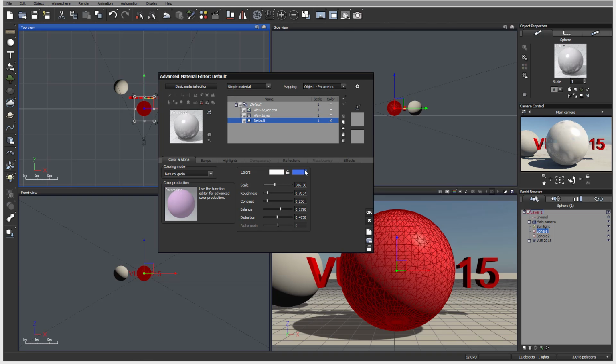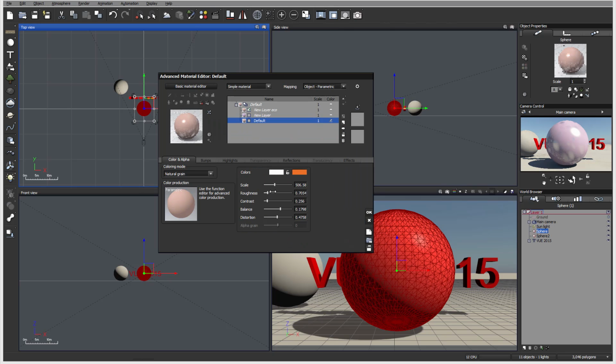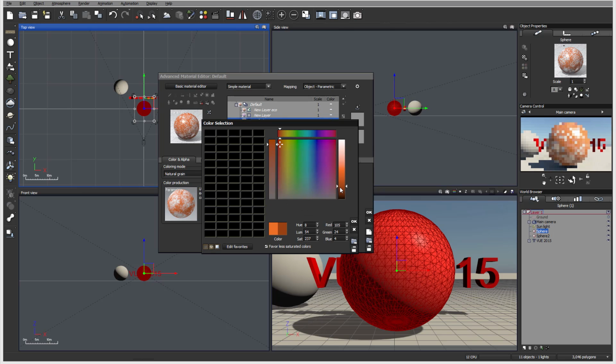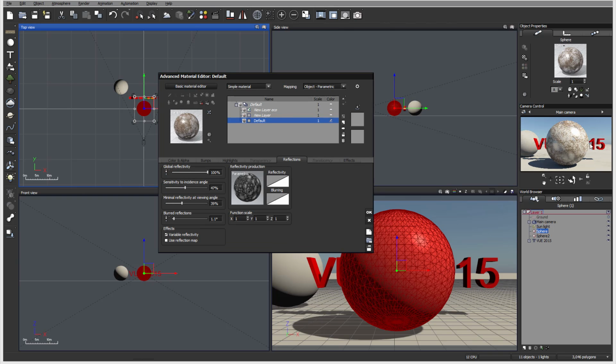Okay, so let me show an example. Let's go right here. Just set rust on this one. Roughness, actually, maybe even darker. Okay, right there. And now when we go to reflectivity, you can see reflections going in other areas. So we'll go select. Let's reduce this one. And you can see now we have some reflections, like it's almost rusty.